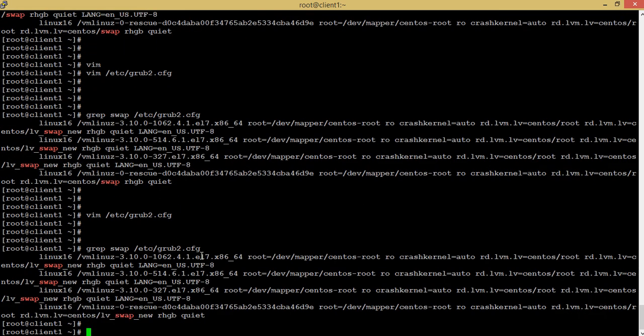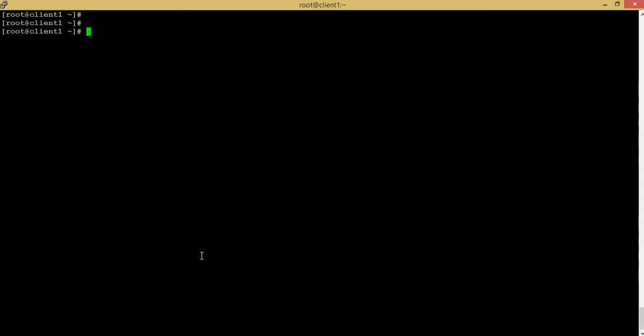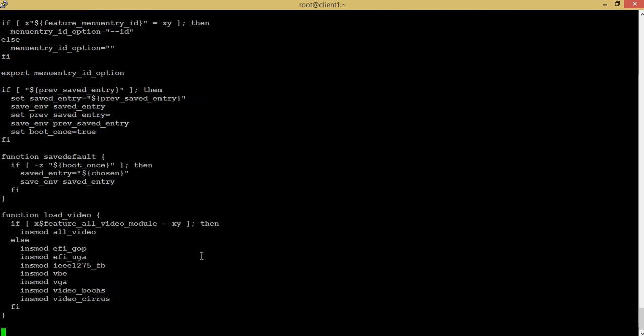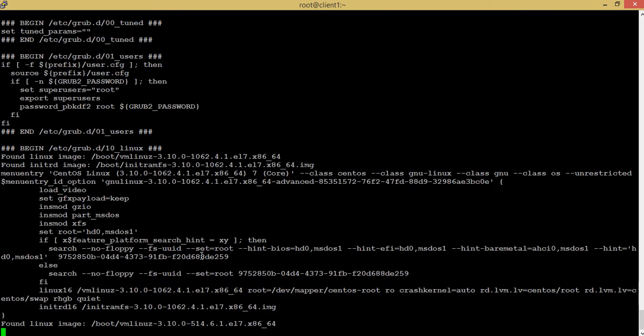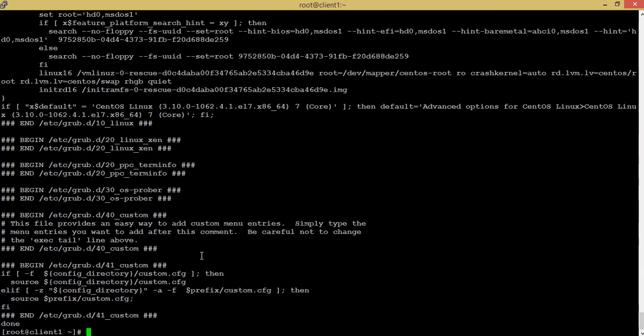Now we need to regenerate grub. Run grub2-mkconfig with the file that we just edited, grub2.cfg. Okay, it's generating the initramfs. Now it should be updated.